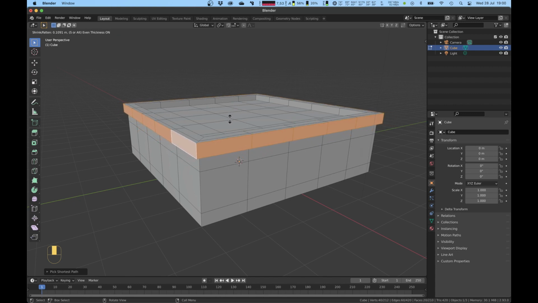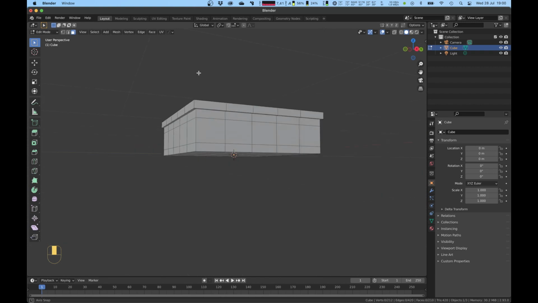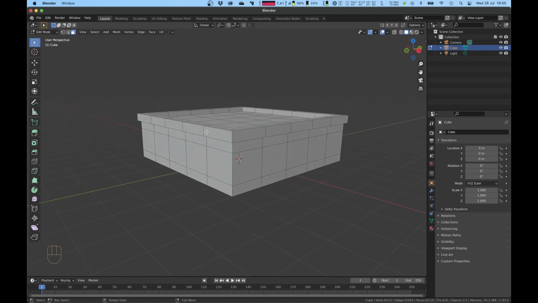Alright, next we can now do the windows, and here is an important lesson to remember for 3D models. Always be lazy. Do not model details that will not be visible on camera. From the camera angle that we want, we know that the back of the shop will not be seen, so we don't model anything there.